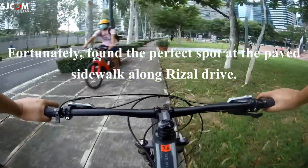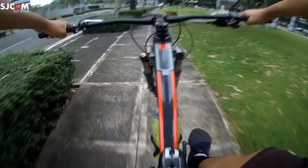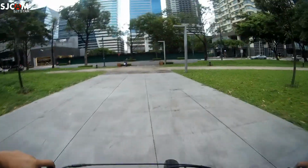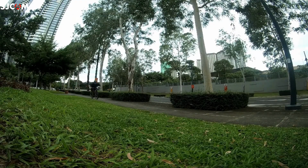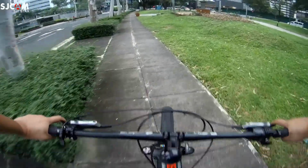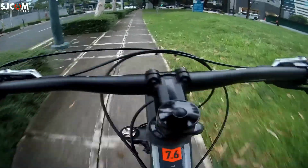So yeah, fortunately, nahanap natin yung sidewalk directly facing yung Singapore Embassy. So ano siya, concrete siya. So unfortunately, hindi yung first choice natin, concrete siya, pero smooth yung area niya tsaka sloping down. So magsisimula lang tayo dun sa top part na medyo mataas. Tapos tuloy-tuloy na yung bike mo going down. So we had to just focus on yung form natin sa manuals, which is going low on the saddle and then moving your weight back past the rear axle para mapataas natin yung front tire natin.